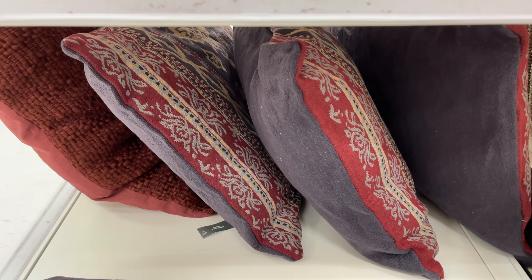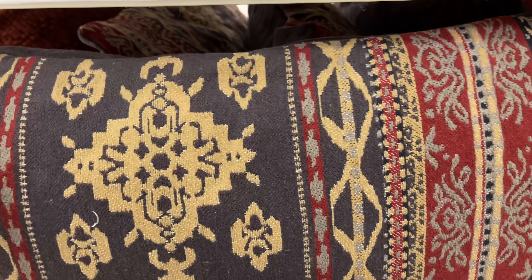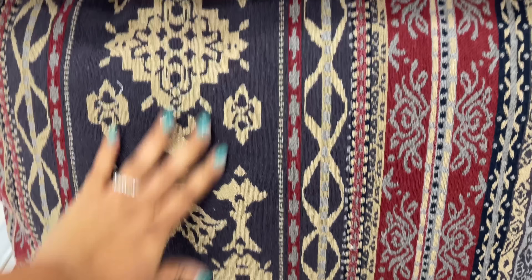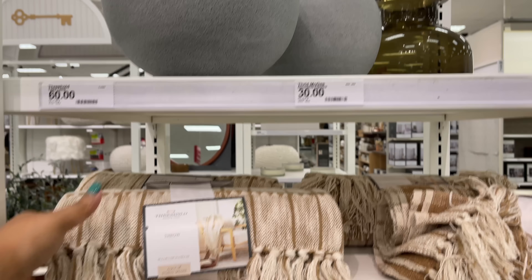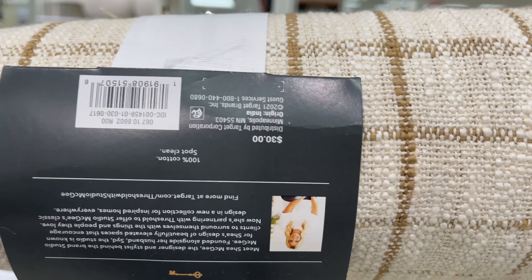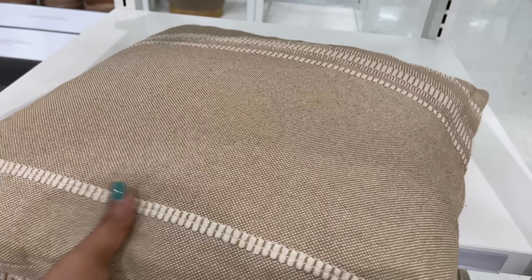Look at this throw pillow — how different and cool is this one? I feel like I've never seen a throw pillow like this at Target. Doesn't it remind you of a Persian rug? Those aren't my colors at all but I can still appreciate it. This guy is $35. I like that they're doing it in gray — a few other stores are doing something similar, like Kirkland's has a black one. I really want the black one from Kirkland's but the last time I was there they didn't have it.